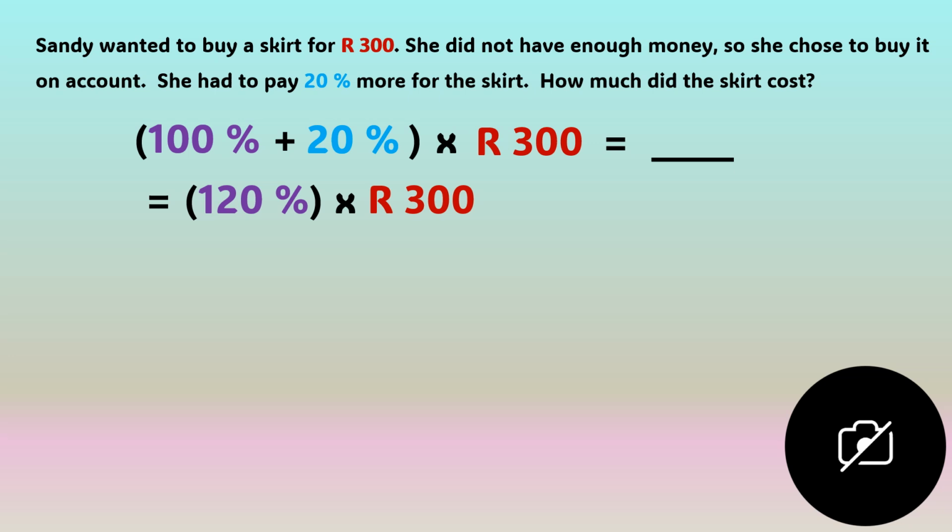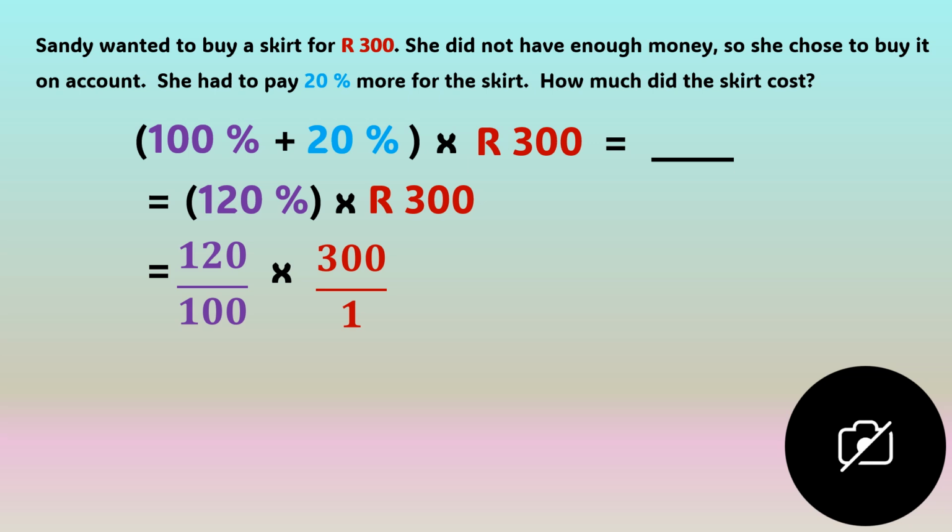Now we're going to convert this percentage to a fraction. So any percentage will be the numerator and the denominator will always be 100. So when you look at a number and the bottom number, the denominator, is 100, the numerator is always the percentage. Don't forget that. So we're going to multiply that by 300 over 1. Now 300 Rand, when any whole number, when you represent it as a fraction, it is always over 1. The denominator will always be 1.